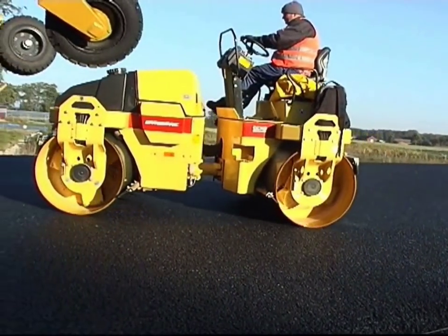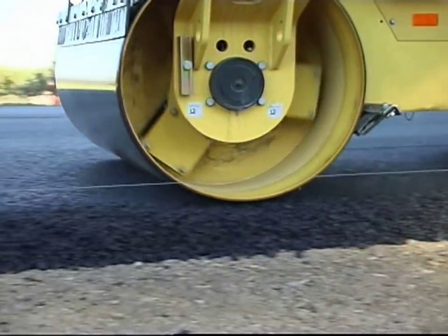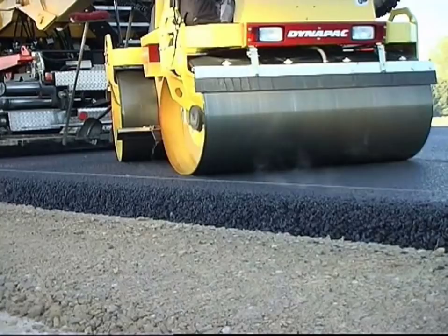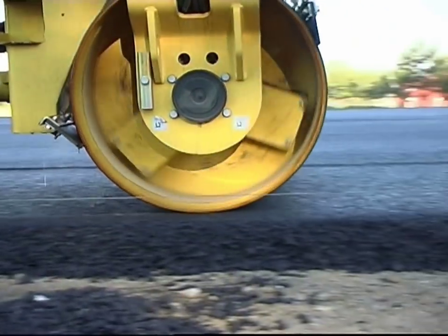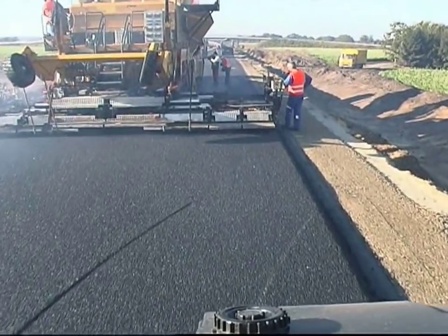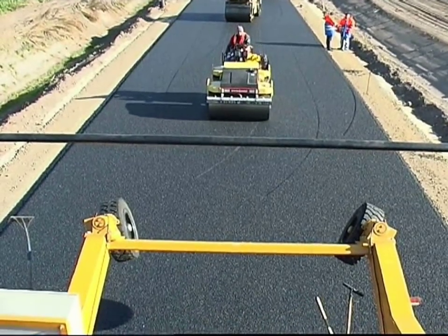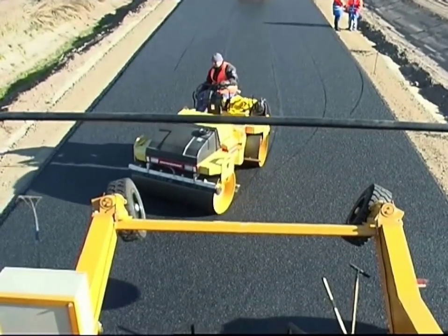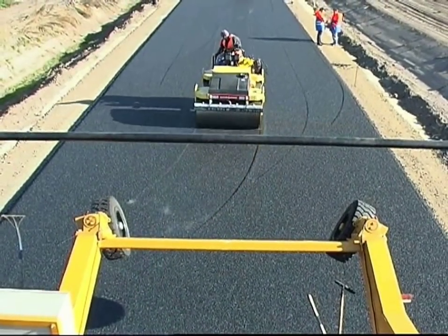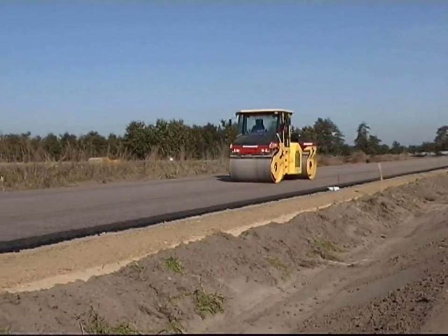Small rollers are used directly behind the paver for initial compaction of the compact asphalt. They are used only in static mode in order to stabilize the thick asphalt layer before vibratory compaction. Their positioning behind the paver improves surface evenness. Heavier vibratory rollers then follow the small ones to achieve the required compaction. To achieve initial friction on the stone mastic asphalt, stone chippings are rolled into the surface with the last rolling cycle.